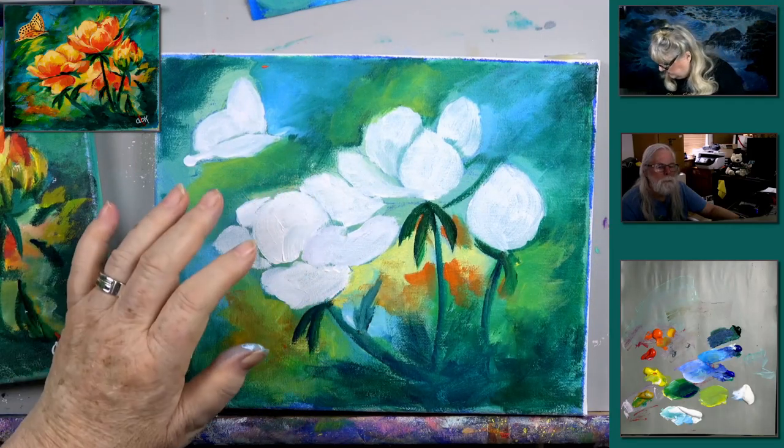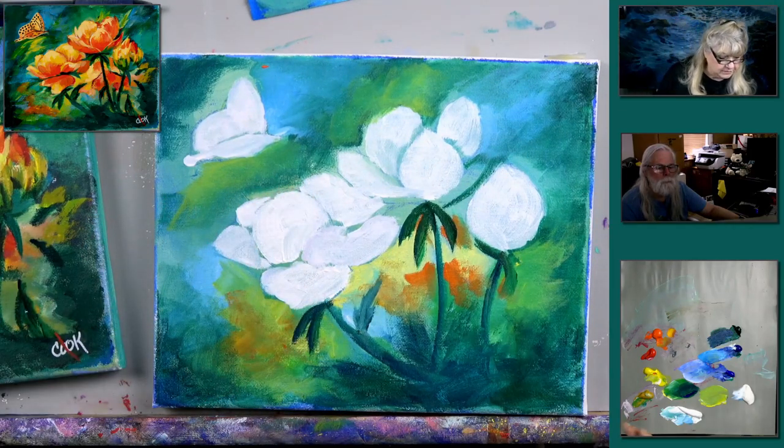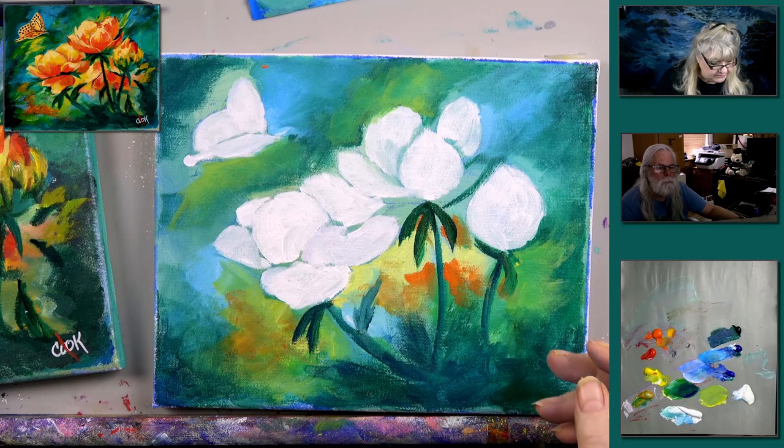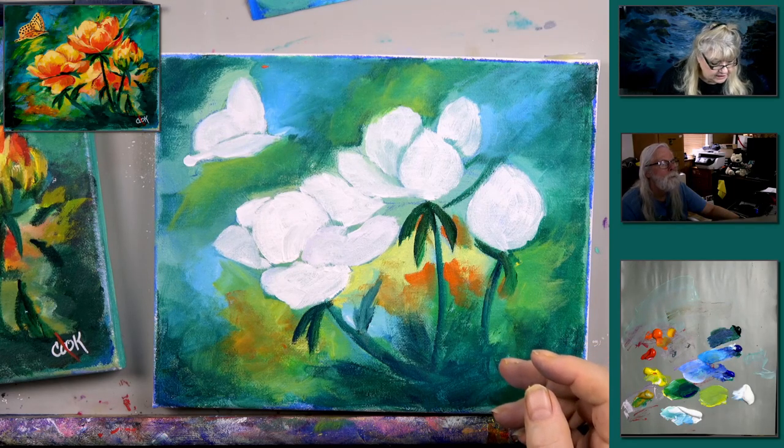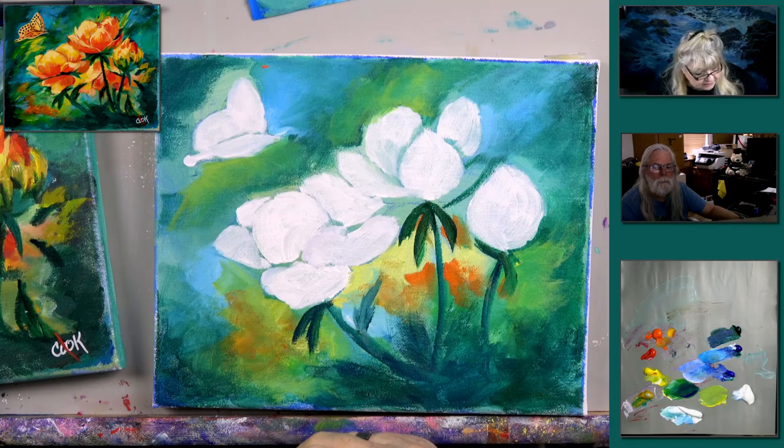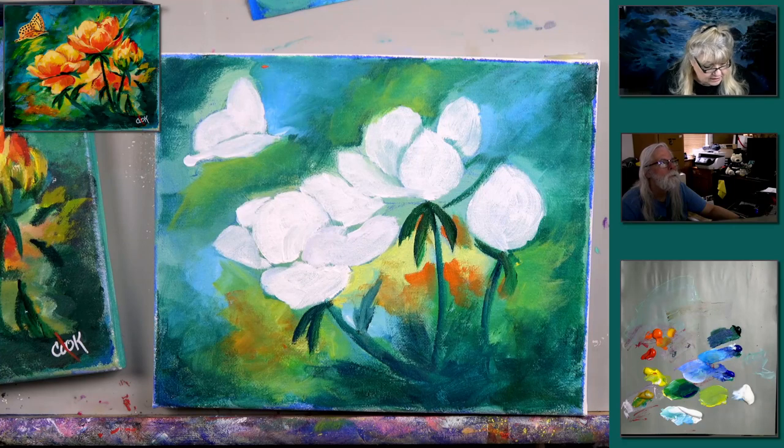Now I'm going to be going into yellows, and I'm going to start with a whole brand new brush, because if I don't wash my brush with soap and water, I will still have a lot of that color on the brush, and I don't want that. So I want another angle brush here. Let's see. I don't have a real wide one.